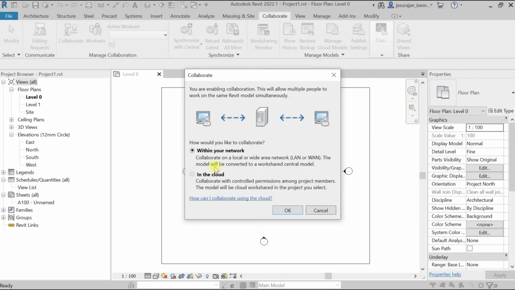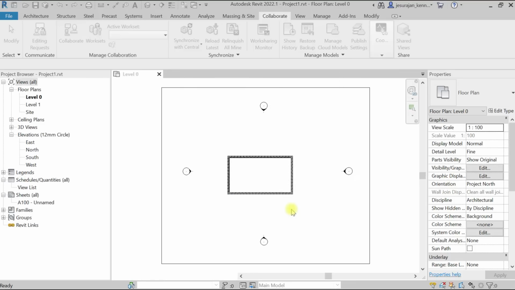Here I can't select the cloud because I don't have cloud access. So I'm going to save it within your network. For now I don't have any server, so I'm going to save it in my system itself.